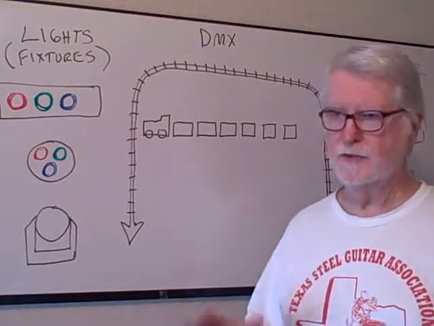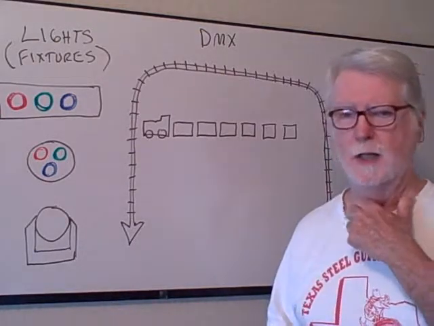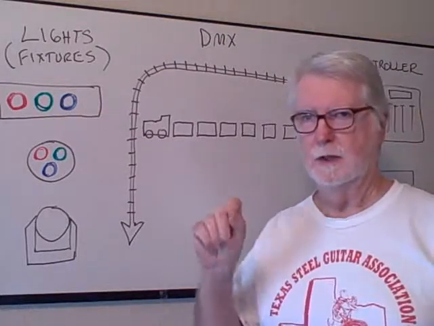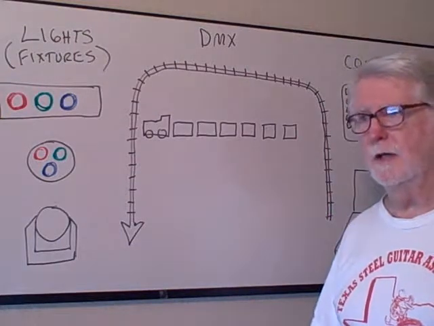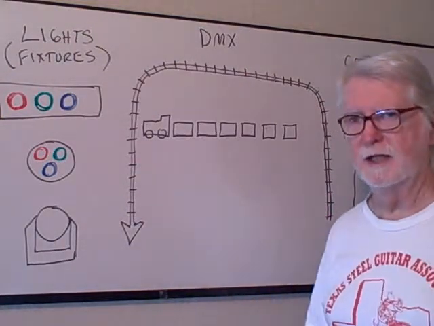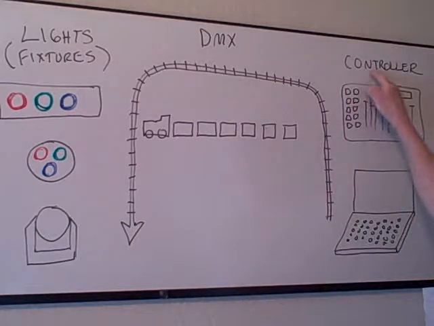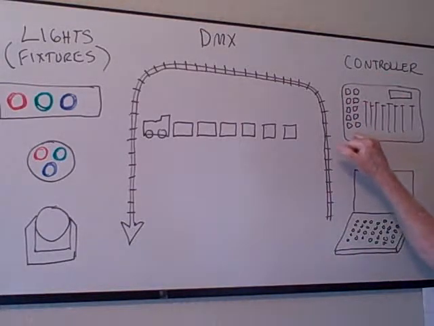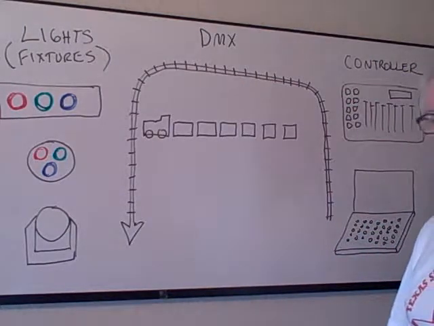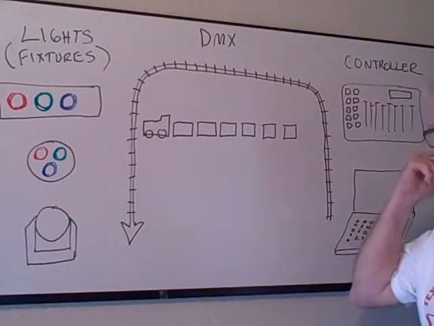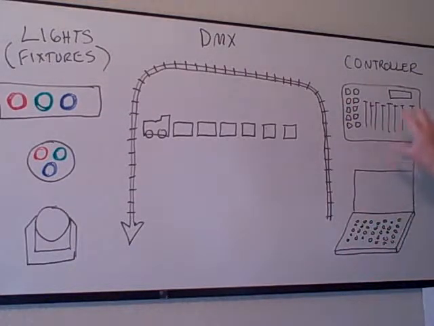There are two, and again this is for beginners, so we're going to keep it conceptual and not specifically get into programming things. There are two basic areas to keep in mind when you're looking to understand how DMX works. One is the controller, which could be a hardware type controller. You may have an Obey 40 or that kind of thing, or it could be a laptop computer running a program like Freestyler or Show Express, and so forth. So there are a lot of options here, both for the hardware controller as well as the software controller.